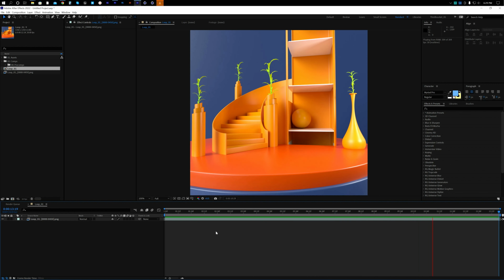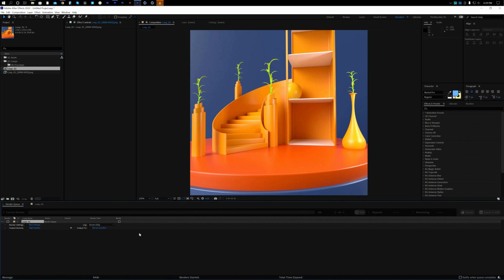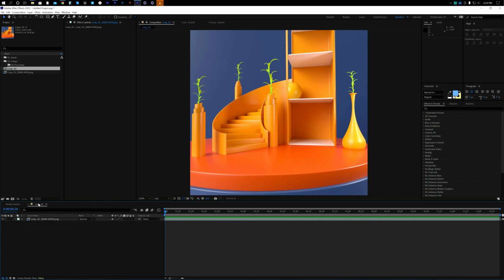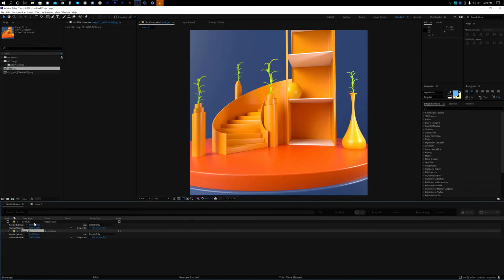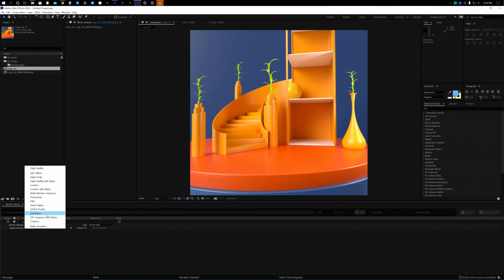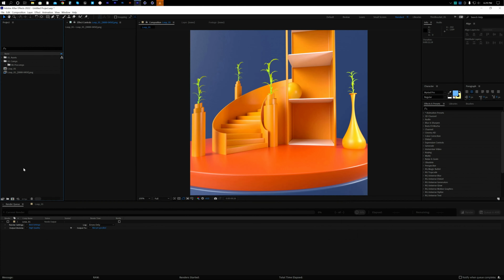Yeah, in this way we can make this loop. Maybe it is not totally perfect, but you know the process, you know the way of working this way, and you can render it out like Control Shift, or if you go to composition, add to render queue, then you can choose your render setting and show the path, and just then you can render.